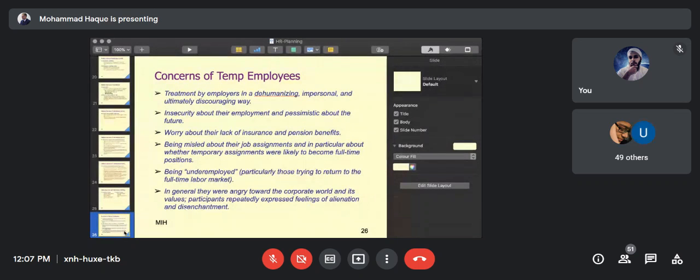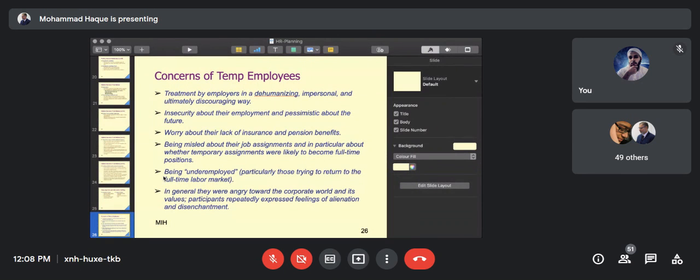Sir, can you please again tell me the difference between temp agencies and private agencies? See, we said that there are agencies which are employing people directly for full-time jobs, right? They are doing the screening, they are doing the interviews, they are giving them the test, and then the person is finally put on the rolls of the organization. Right? Then there are agencies which are recruiting people themselves, but supplying them to the companies. So those are the temp agencies I'm referring to.